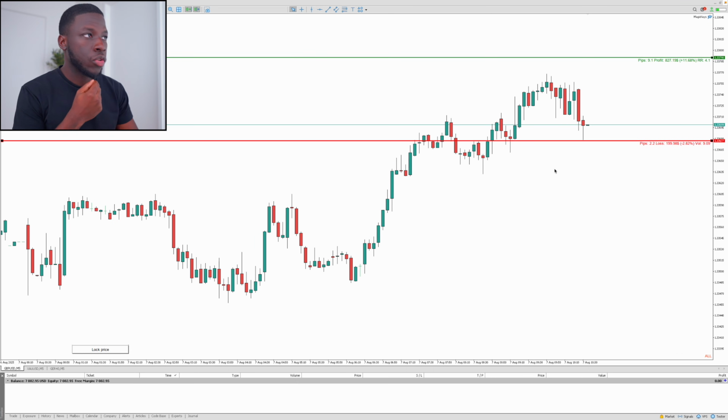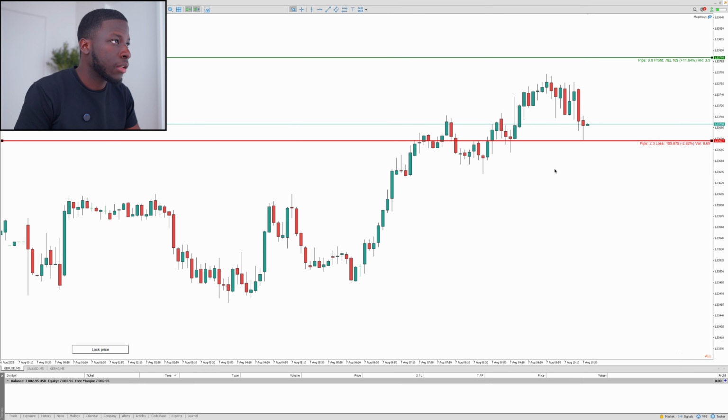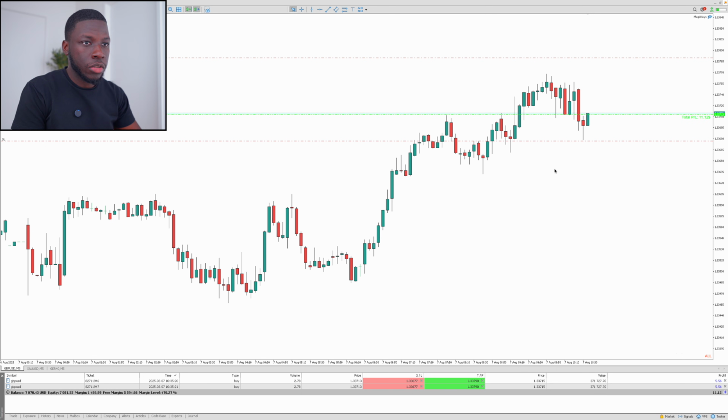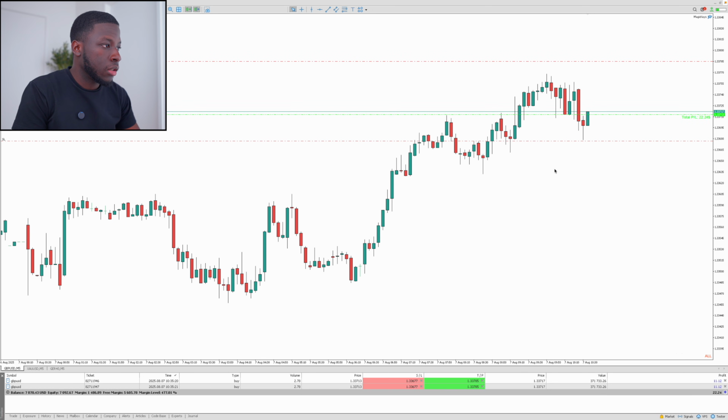So if you're following me in Nigeria, you know that I've been doing a challenge at the moment. I'm trying to take a 5K account to 10K. Hold on, this setup is about to start cooking, I think. Oof. Decent entry, I would say. Decent entry. I'm liking this trade a lot. This trade, promising trade for sure.